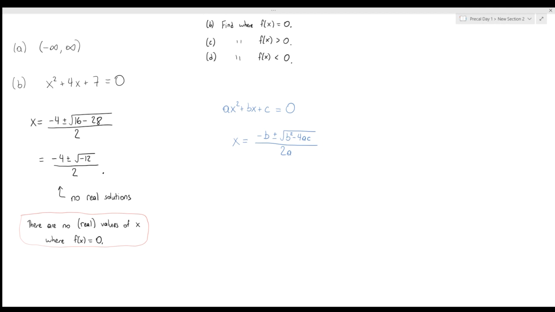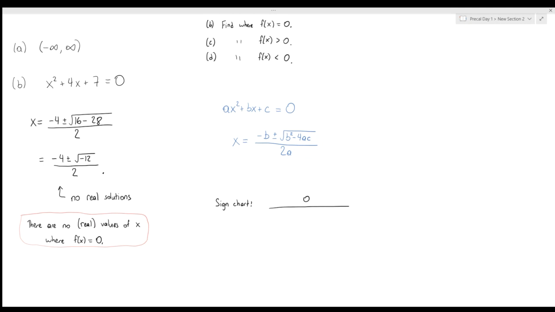Well, normally what we would do is make a sign chart, right? And what we would do in our sign chart is label our two zeros, or however many zeros we had, on the number line, and then pick a test point in each interval that we had. Okay, but here we have no zeros to mark on the number line, right? So that means since we have no zeros, we only have one interval, which is the whole number line itself. So we just need to take one test point in this one interval that we have.